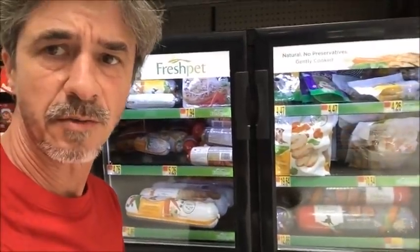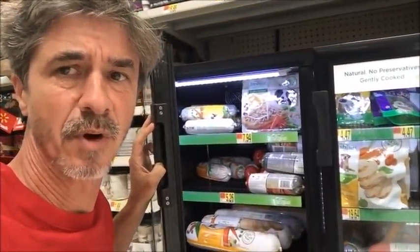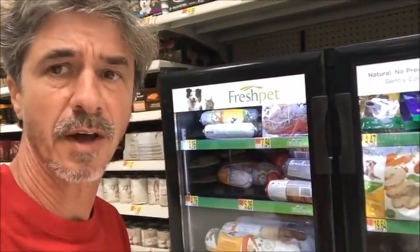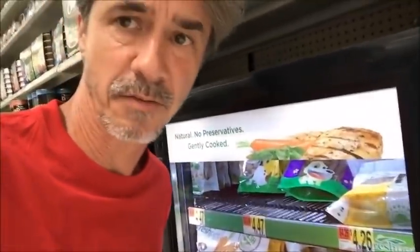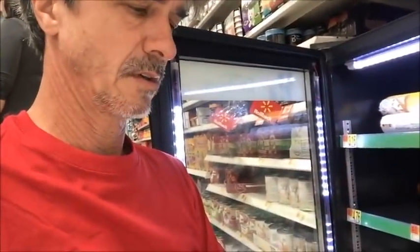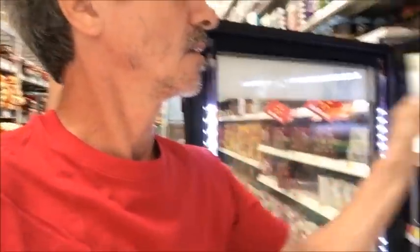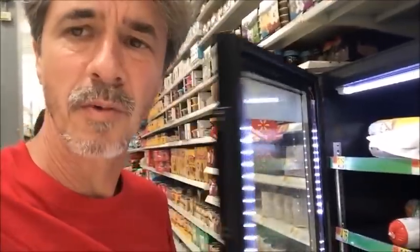One thing that I do not recommend for your pet, and that's this fresh pet crap. This is like a cooked product. It isn't raw. It's to fool people into thinking that it's raw. It's a cooked product, okay? It's totally cooked, and it's pet food. Once again, it is pet food. It has all kinds of filler in it. Horrible. Lots of chemicals. It's not even worth looking at. I've already gone over this. You would buy this for your dog, thinking that you're giving your dog something healthy? Go buy human food for your dog. Go buy raw chicken, bone-in chicken. Don't buy them this shit.